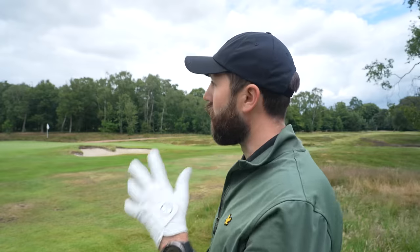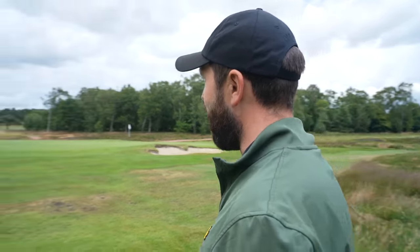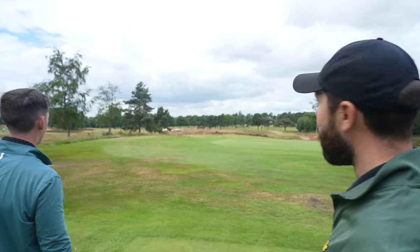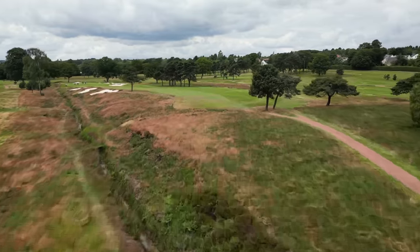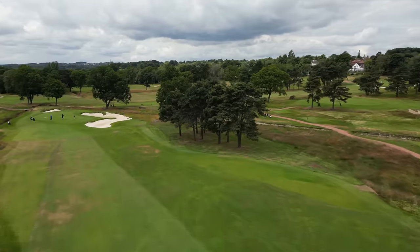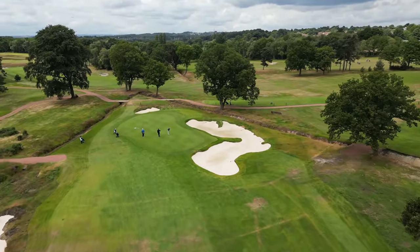Fifth hole, and we're really trying to negotiate our way around this because it looks somewhat blind. We can't see anything bar the really long wispy grass, and the fairway's over that, and then it's a slight dogleg to the left. Luckily, we've got technology that gives us an indicator. 220 yards to reach the fairway, and like you say, it bends around to the left.